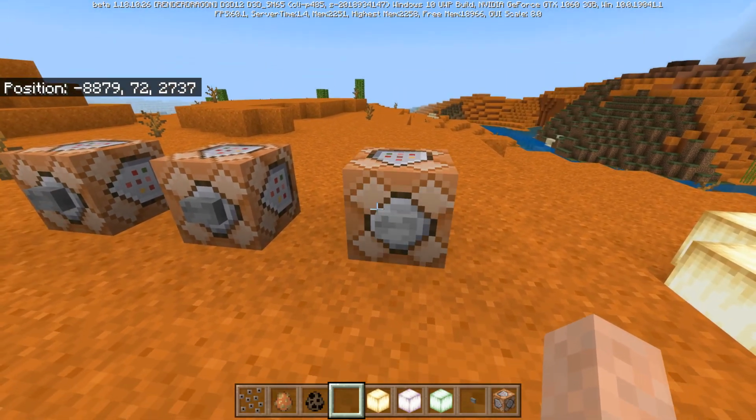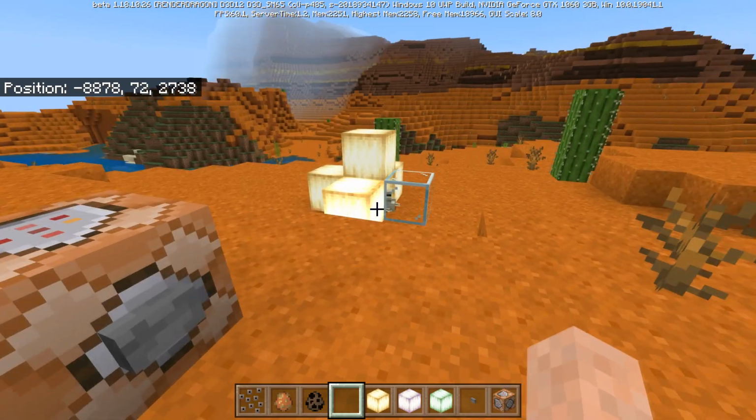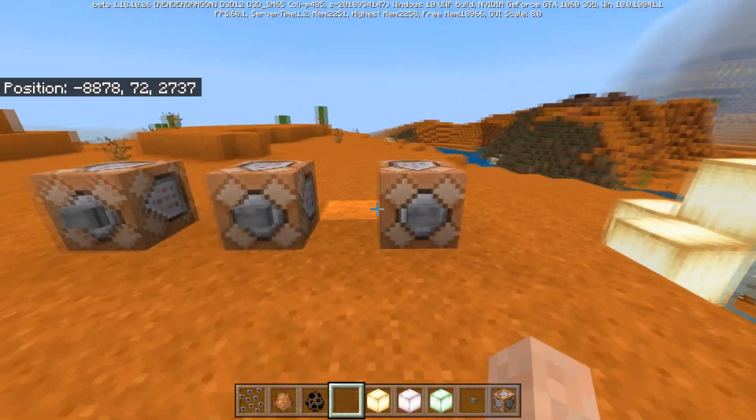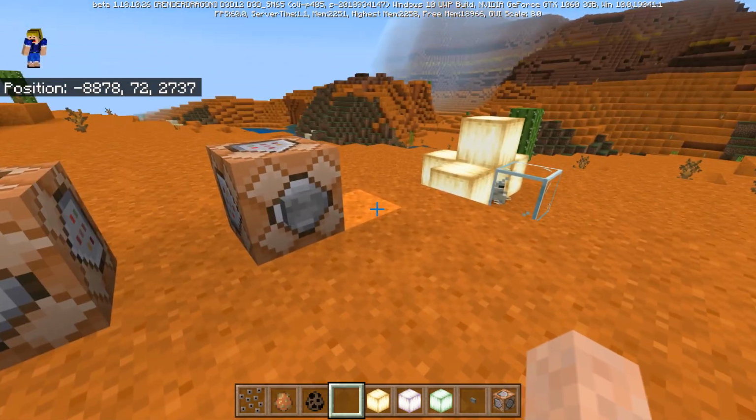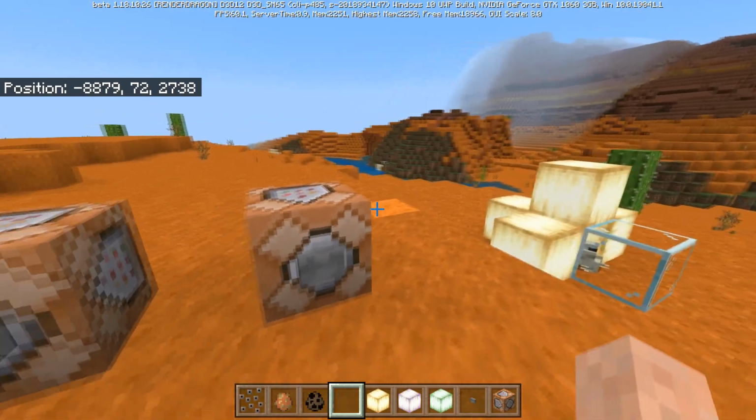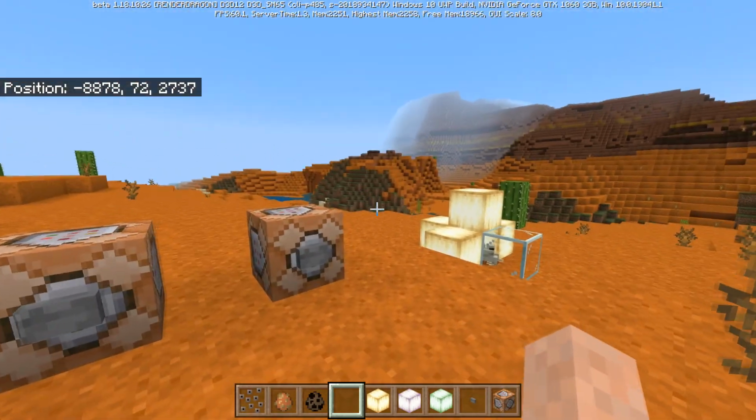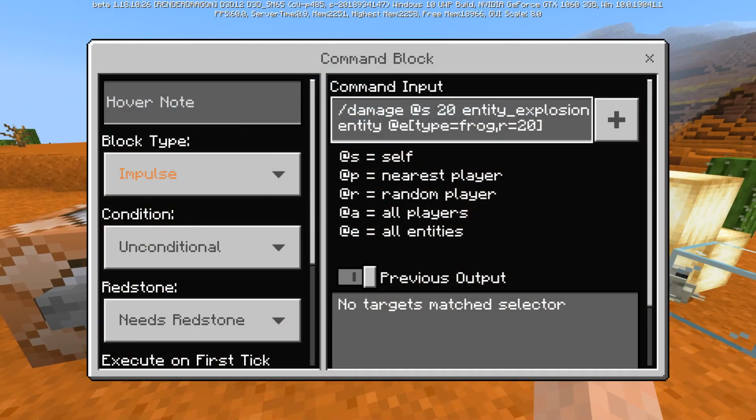So sadly, this is actually not working in the command block itself so far. That might be a little bug, since of course this is the first time this command has been added into the game, so they could still change a little bit of these things. So try it out if you have the full version to see if this has been fixed. But this command over here will damage ourselves.